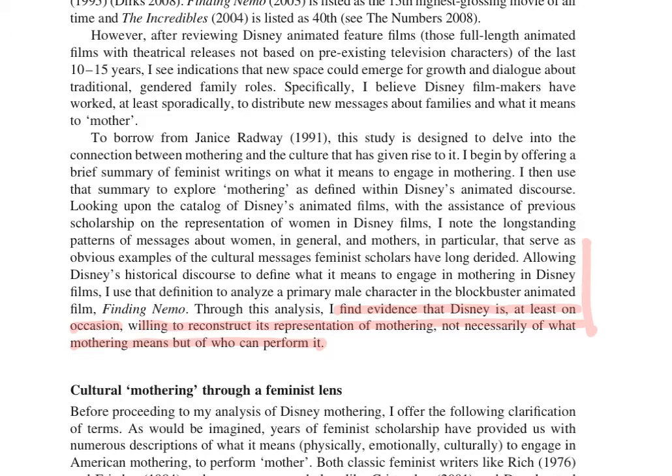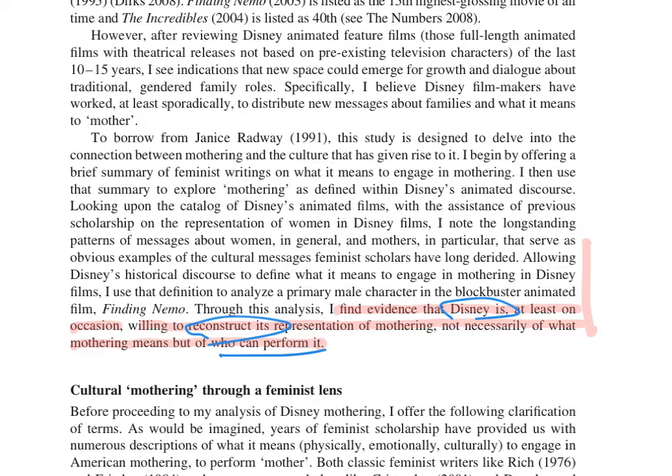So we can see from this another clue that her piece is about Disney and how it might be reconstructing who can perform mothering, right? So that is our third clue and our third place to find what the thesis might be about.